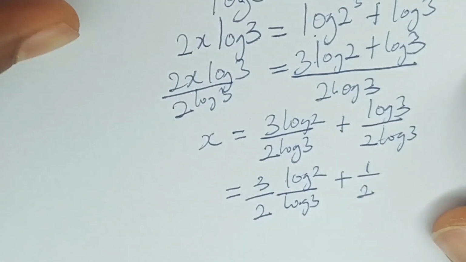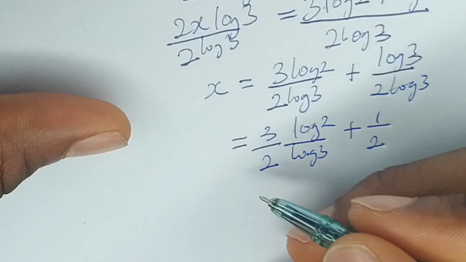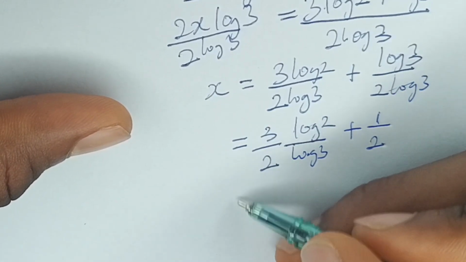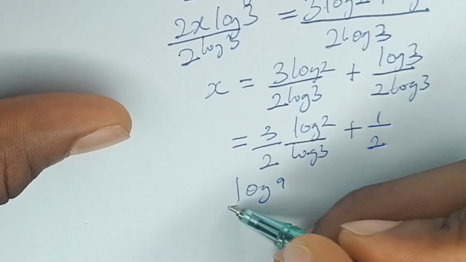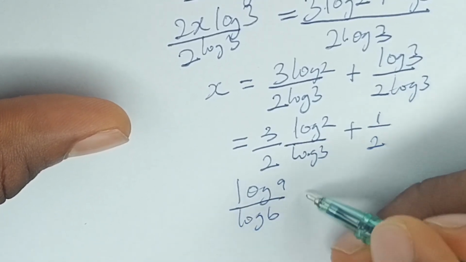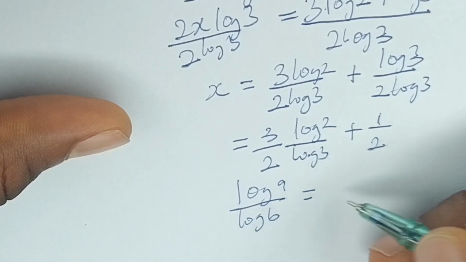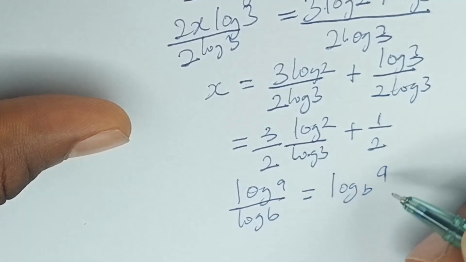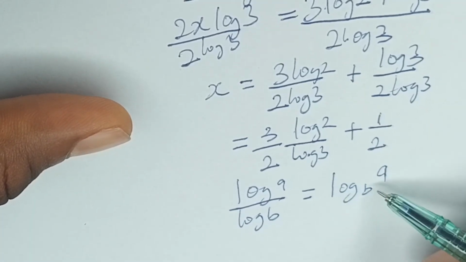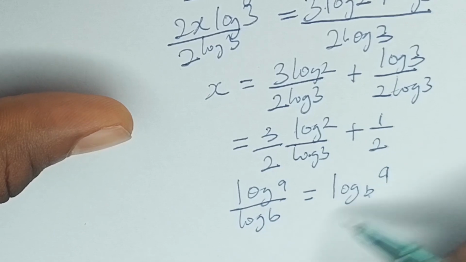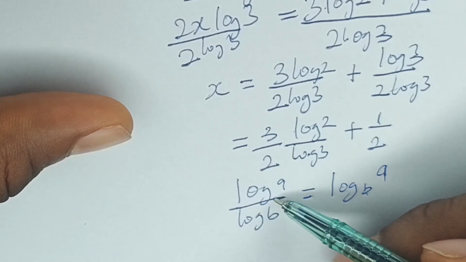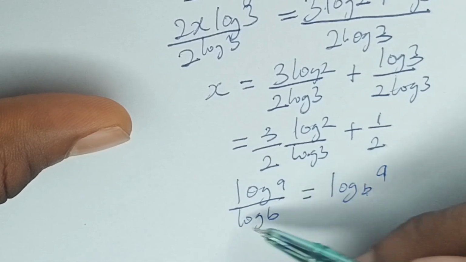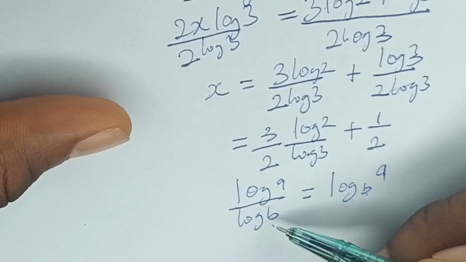Okay, now from here we can state another law, which I had not said initially, pardon me. The law states that if you have logarithm of a over logarithm of b and want to change it to another base, you can change it to a base of b so far as it is the log of a. So if we have logarithm of a in base b, it is equal to logarithm in a new base, maybe base n or base 10, according to this one. So base 10 of a over logarithm in base 10 of b. I don't know if it makes sense.